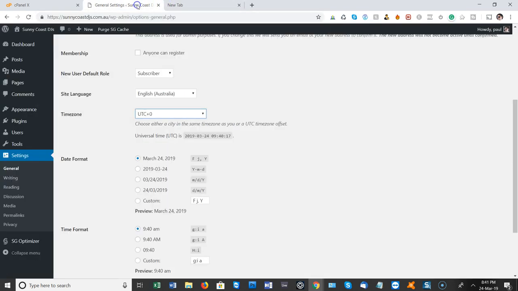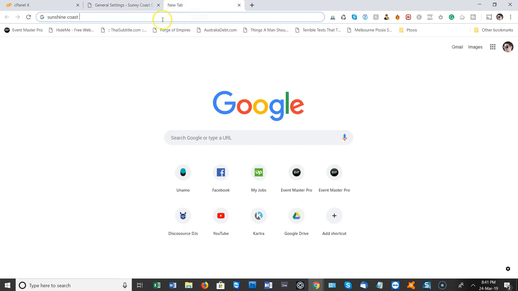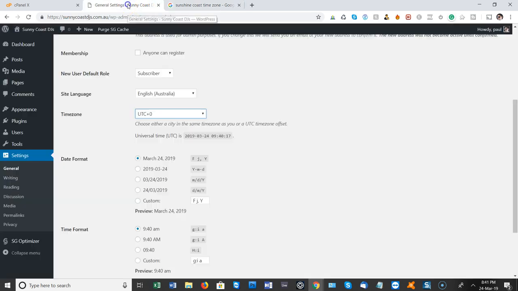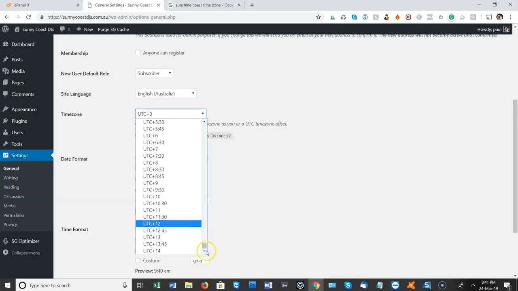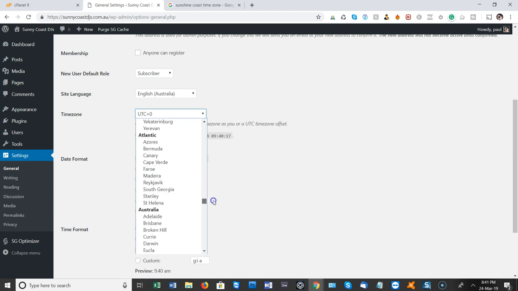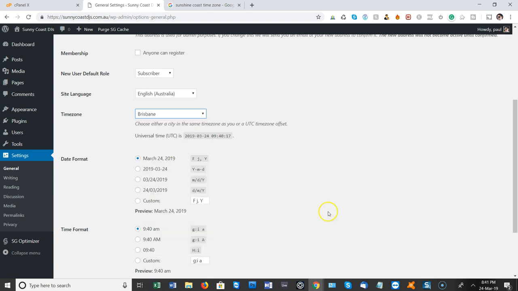GMT+10 apparently. Oh, it looks like I might be able to actually choose a city, so let's do that. Australia, Brisbane, that's the nearest major city, so I'm going to select that.